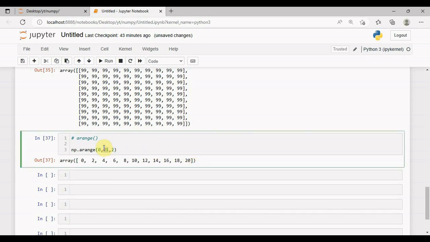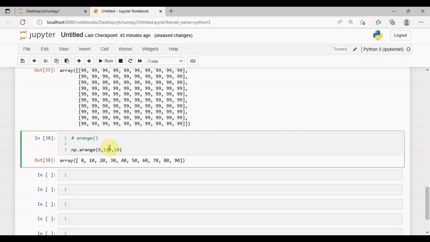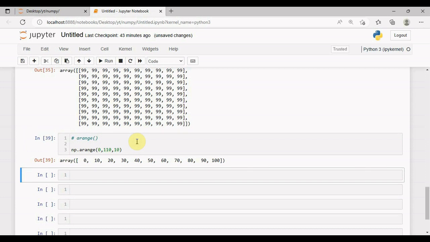Let's count from 0 to 100 by 10s. Let's run that. Actually, we said 100. So we want 110 here. And you see we counted from 0 to 100 in tens. If we want, we can reshape this.